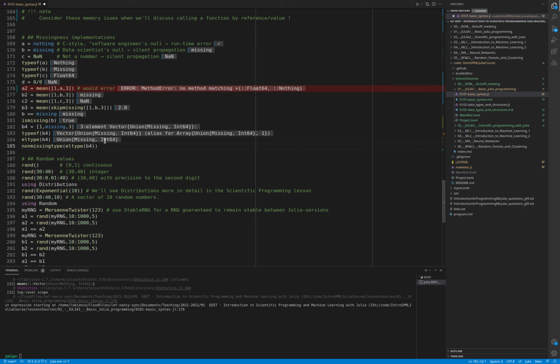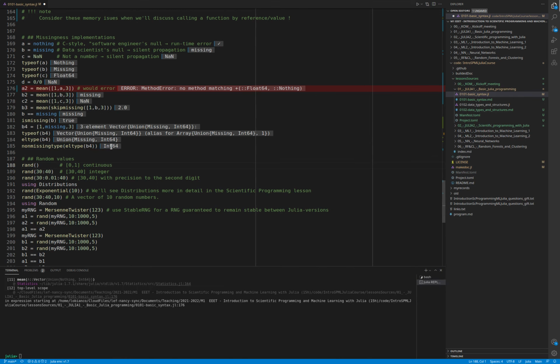If we want to check the type of a union of missing and something else, and we want this something else, these integers, we ask for the nonmissingtype of our object, or in this case of the inner type. So here we have Int64.